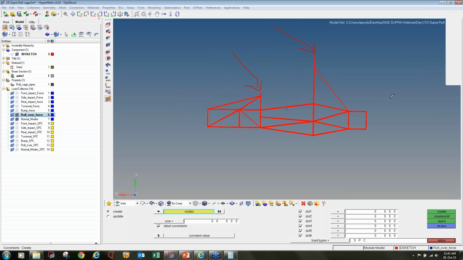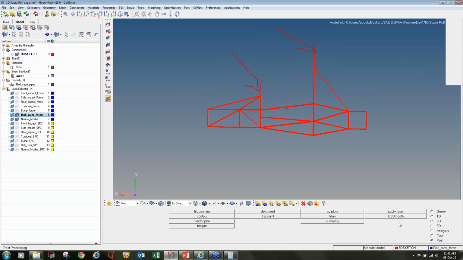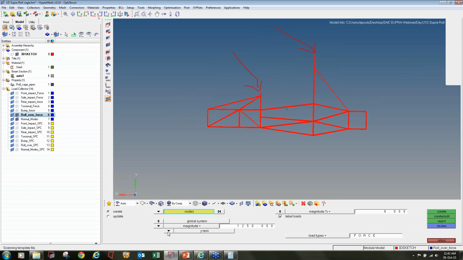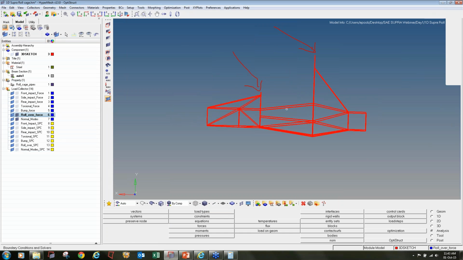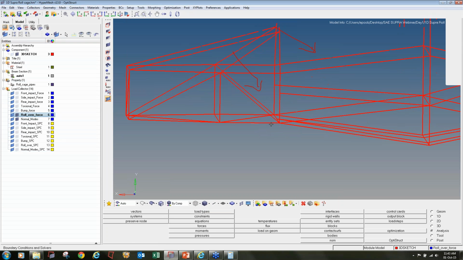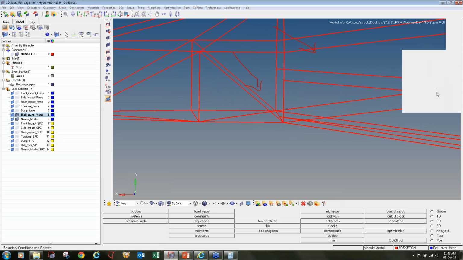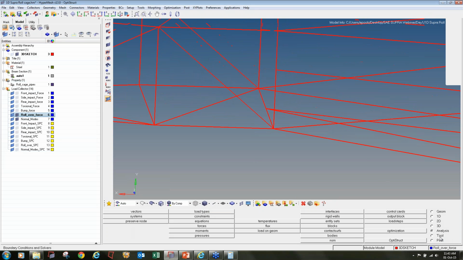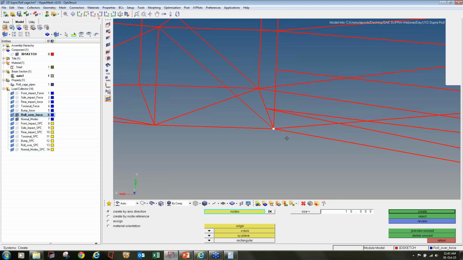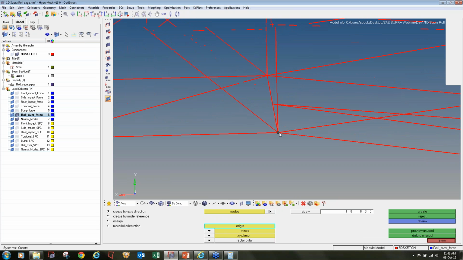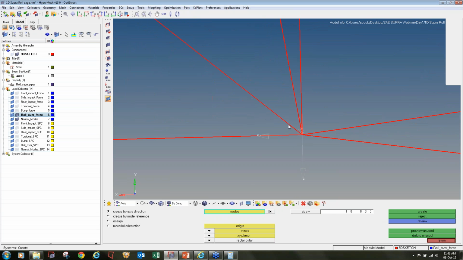So if I go to forces panel, I don't have a directional degrees of freedom. So what I will do is I will create another system, a local coordinate system here. So I'll go to tools, analysis page, system. Select an origin node on which I want to create a system. So origin, x-axis, xy plane, and say create. So you can see here I have created a system.